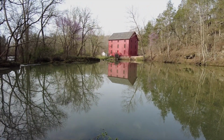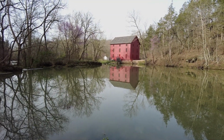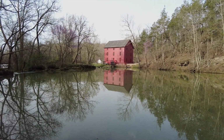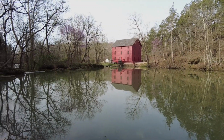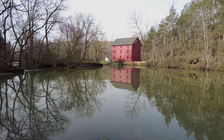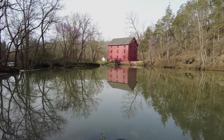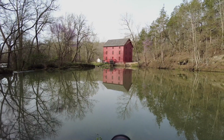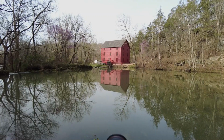It's early spring. The trees haven't got all their leaves yet. It's just starting to green up, and some of those trees have some pink flowers. I believe those are western redbuds. I'm minimizing my sky in my composition because it's pretty overcast today and not much distinction in those clouds. It would also cause a lot of highlights to my picture. So I'm mostly putting my horizon on the top third of the photograph and using the reflection to fill in the bottom two thirds.